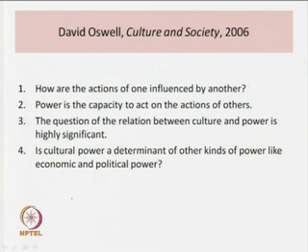Point number 2. Power is the capacity to act on the actions of others. He defines power as our capacity. Remember, one of the definitions of power was as capacity, as ability, the first definition given by the Oxford English Dictionary, in the general sense, almost a generic definition of power as ability and capacity. So, David Oswalt furthers this by saying that power is the capacity to do what? It is the capacity to act on the actions of others.